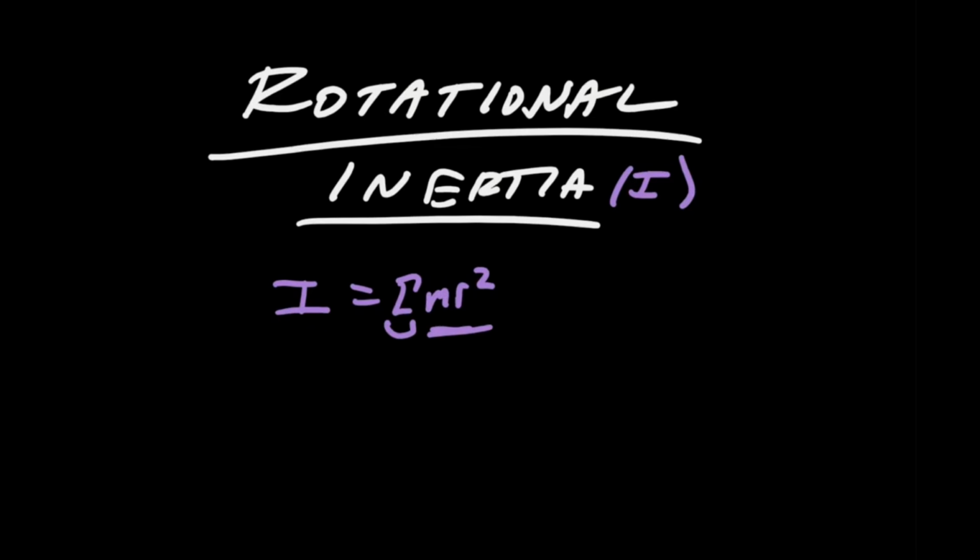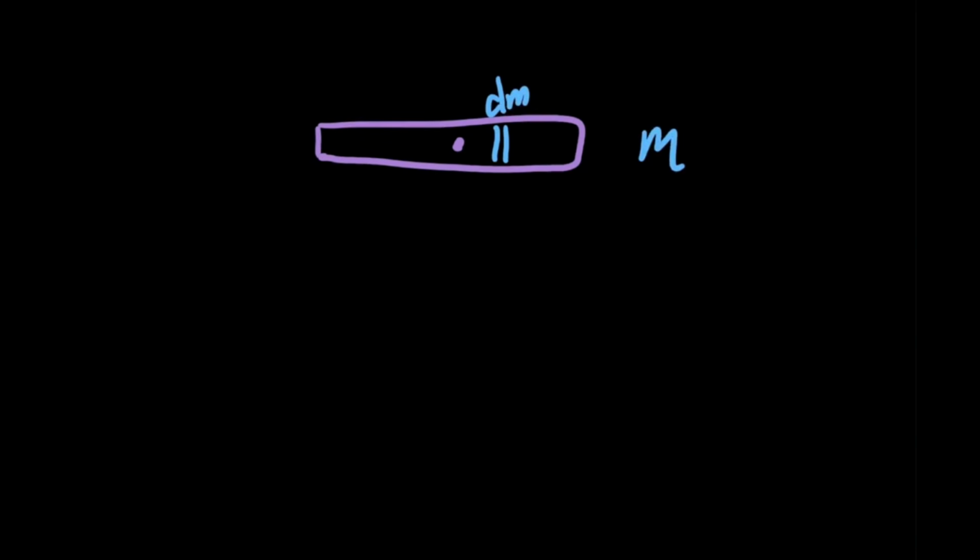You're going to find coefficients like a third or a half or a sixth or something like that. Just make sure you put them in your calculator. We're going to do this derivation just so you guys have an example though. So we have a rod right here, and our axis we're going to put right in the middle. Now we're trying to use these little dm's here, right? And we are going to have a total mass of just m.